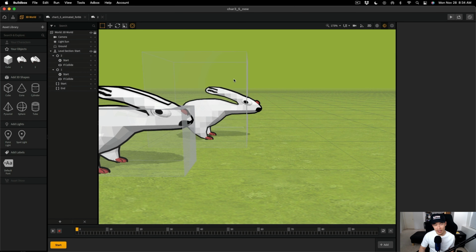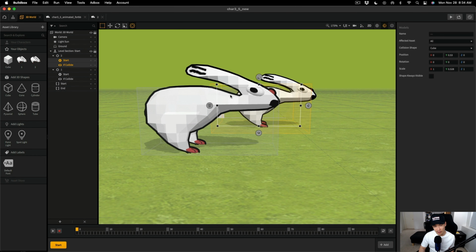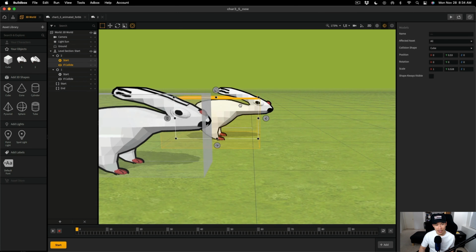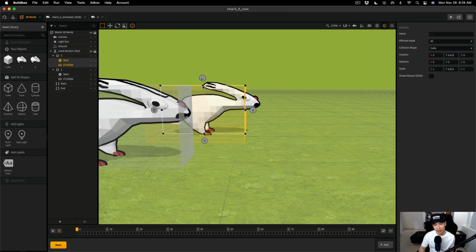For this character, the neck is definitely sticking out way too much, or at least how the character is. That's a lot of dead space for the collision shape if we're using the cube. That's perfectly fine. It's okay. As a prototype character, it's not really a big deal. We haven't even gotten to the point where this is used in a game or anything. Not too much to worry about at the moment. We're just testing things, making sure everything works.